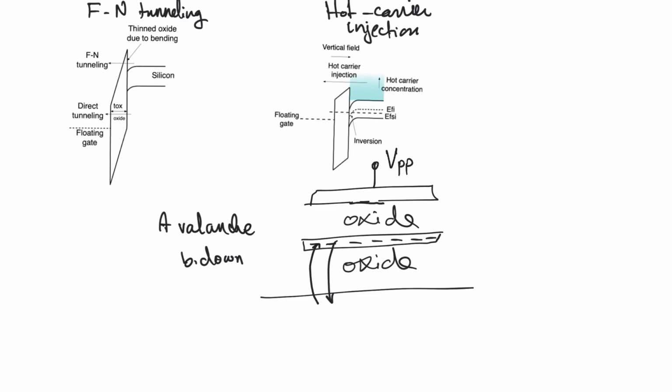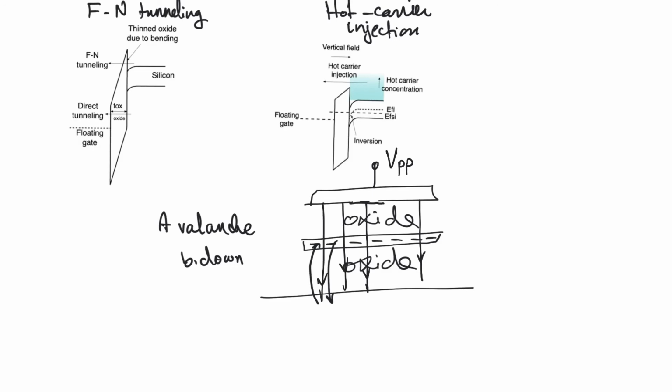This happens when you apply a really, really high positive voltage to the control gate. You'll find that this is generally true while we are programming and sometimes when we are erasing, that we apply an abnormally high voltage to the control gate. And by high voltage, I don't mean supply voltage. I mean a voltage that is much higher than the normal supply you would be using during operation. And so this very high voltage imposes a very high electric field throughout the oxide, right?